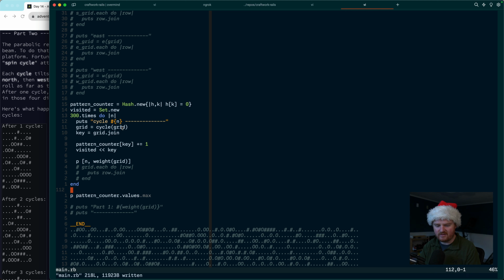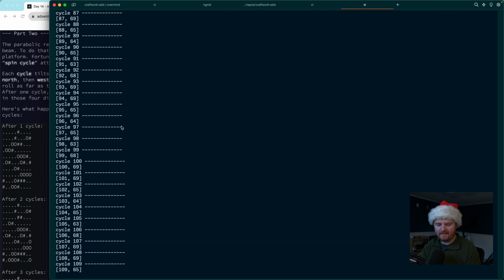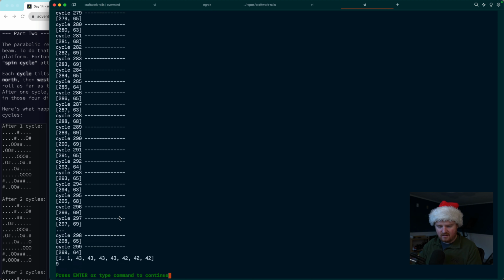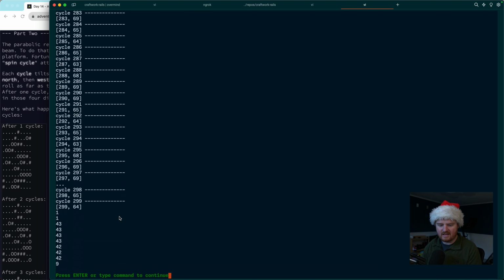We'll just look at the values for a second, and we'll also print out the size of visited and see what we get here. All right, so puts pattern counter values, and we'll put visited.length.